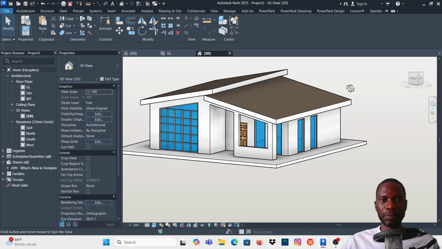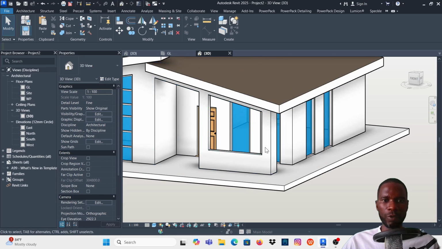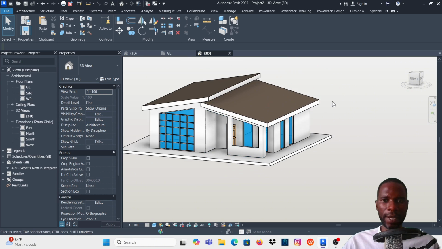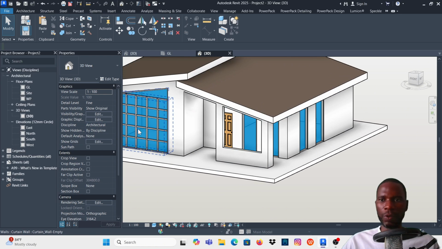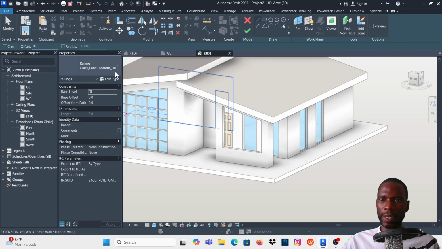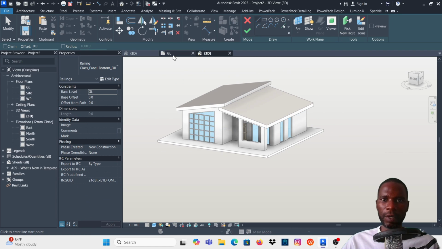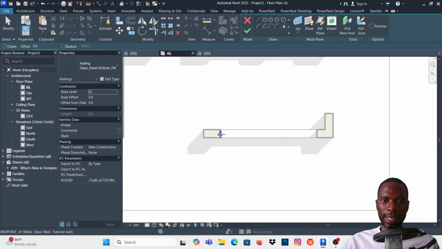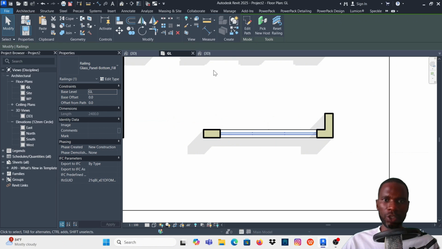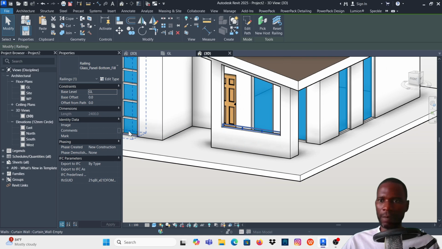All right. So what else is remaining here is maybe if you want to add a railing somewhere there, it's very, very simple. You can just go to architecture, then go to railing, and you can pick the railing of your choice. Maybe I'm going to pick the default one from there. Now I can go to ground level. Now I'll just add it there and move it up a bit. So just click on finish, go back to my 3D view. Then I'm just going to move it up there, base offset, maybe 1000.